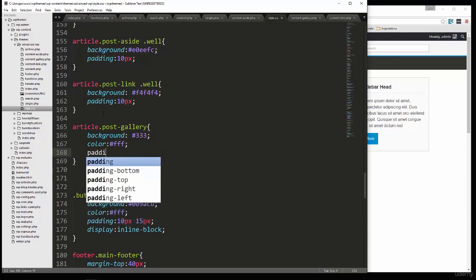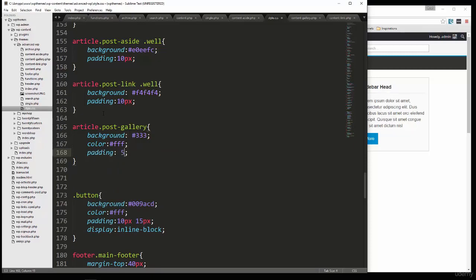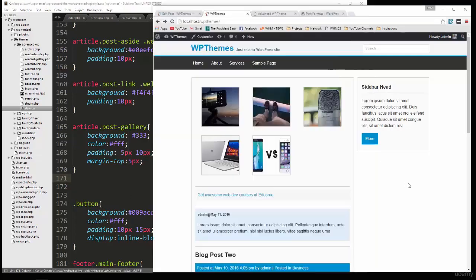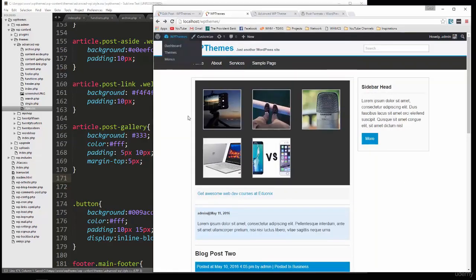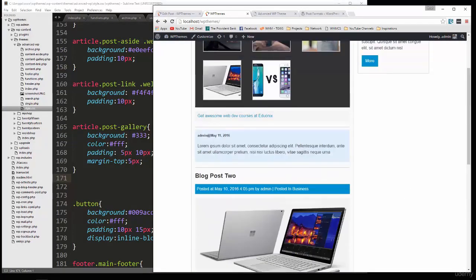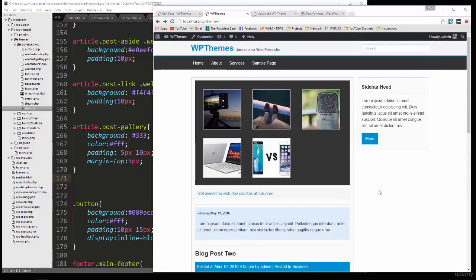We're going to add some padding, we'll say 5 10, and then margin top will be 5. Okay, so let's save that and reload, and there we go. Okay, so now we can post a gallery. Alright, so that's going to do it for post formats. I will see you in the next video.